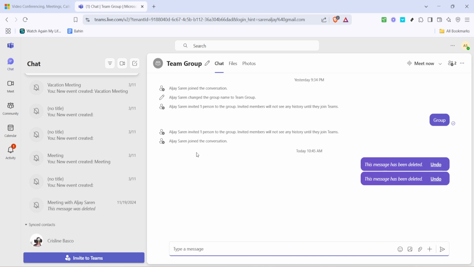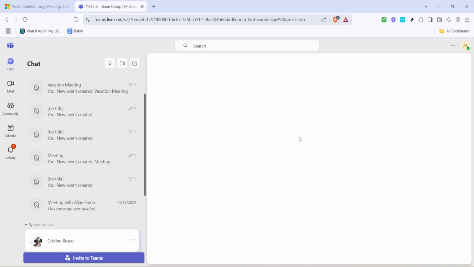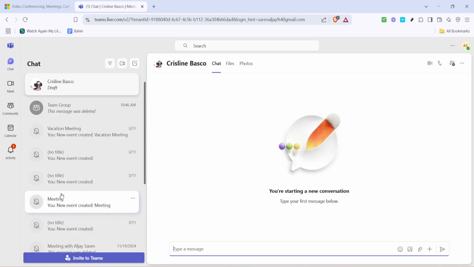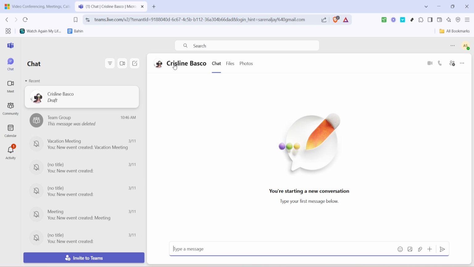Once you're in, finding someone to chat with is your next step. In the search bar, usually located at the top of the Teams interface, type in the name of the person you want to message. As you begin typing, Teams will automatically begin suggesting user profiles that match your entry, allowing you to quickly select the right contact. This feature can save you a lot of time, especially in large organizations where there might be several users with similar names. It's worth double checking to make sure you're connecting with the right person, especially if their profile picture isn't immediately visible.